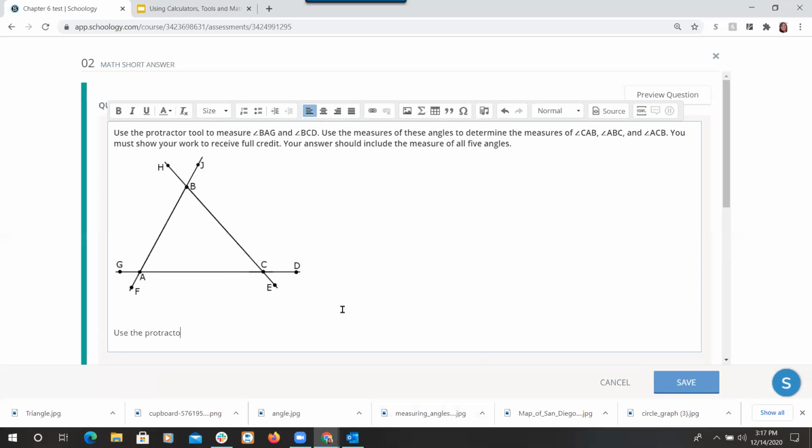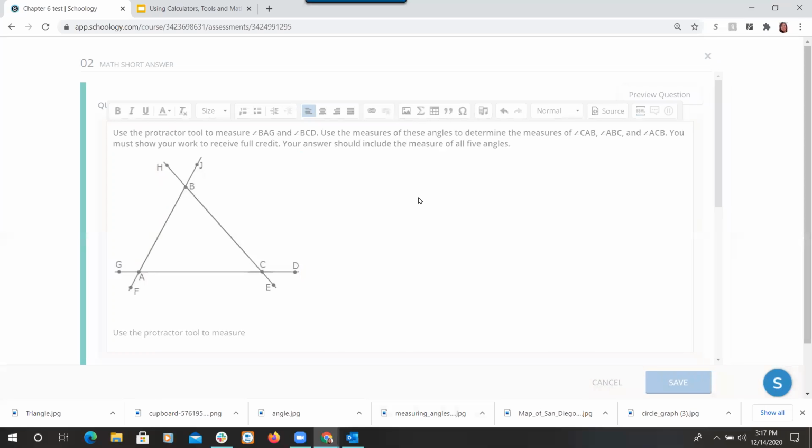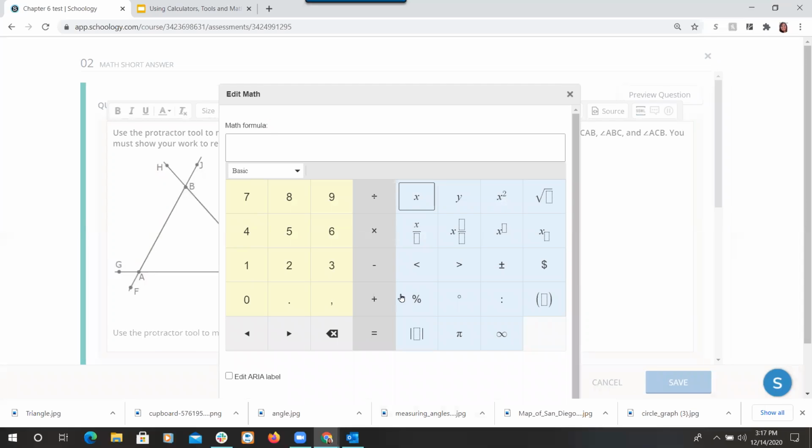Use the protractor tool to measure, where's the angle? Where do I get that little symbol? Next to the image icon on your description line is sigma. And under sigma, it loads.